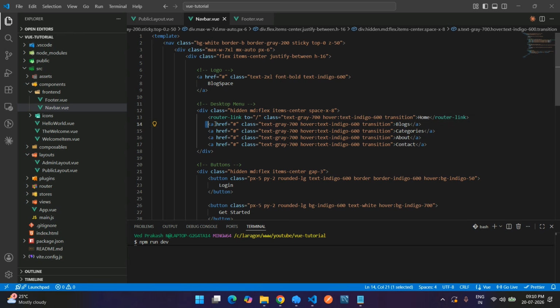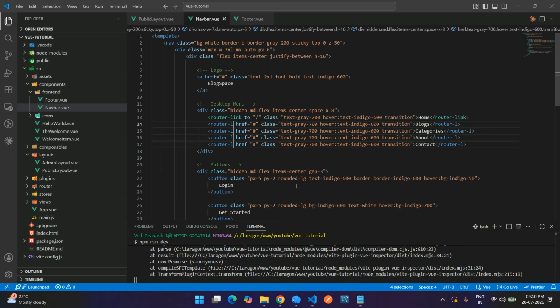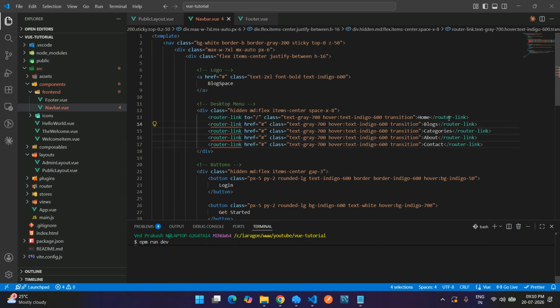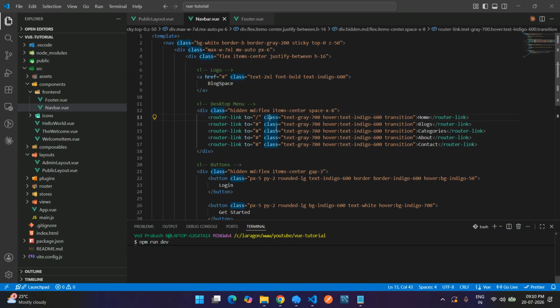Same way you are going to update for all the a tag. Let me just backspace router hyphen link, and here it auto closes. Let's href to to and then change the path. So let us change this to /about, then your categories.